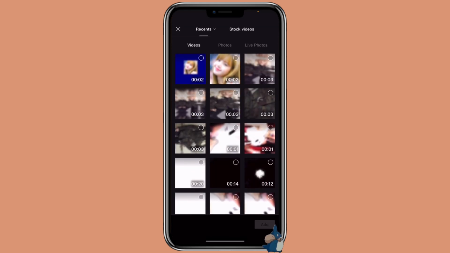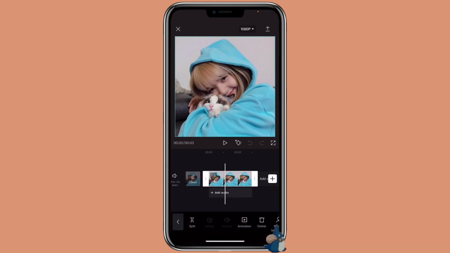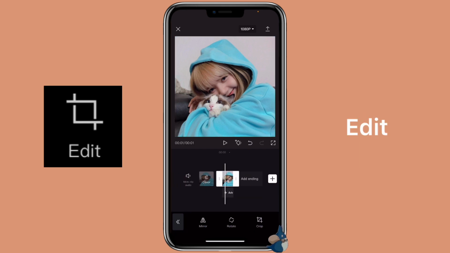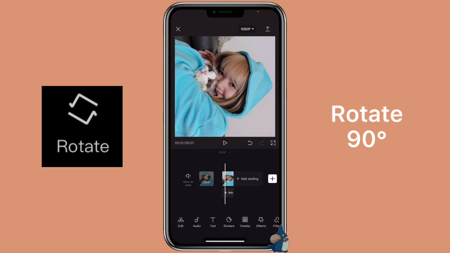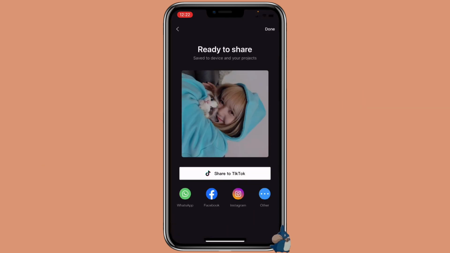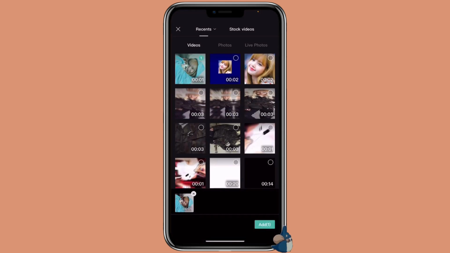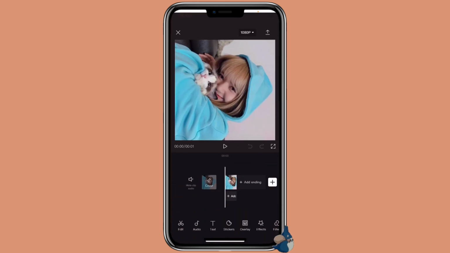Click on new project. Select the next picture. You want to trim it down to 0.8 seconds. Then click on edit, rotate to 90 degrees, export it. Click on new project. Select the clip we just exported.